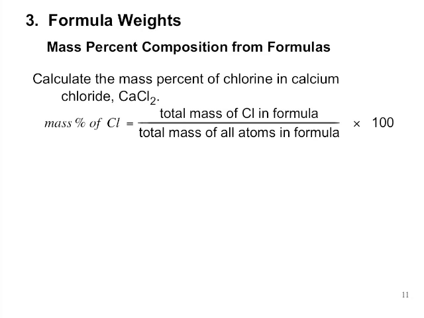So here we go. The mass percent of chlorine is the total mass of chlorine in the formula divided by the formula mass, which we've shown you how to calculate back in Chapter 2. So let's go ahead and calculate the formula mass for CaCl2.